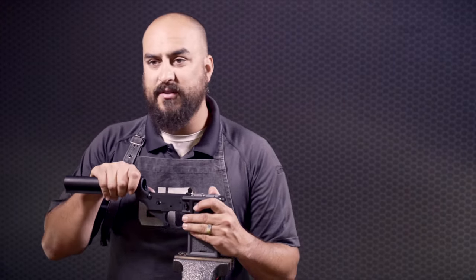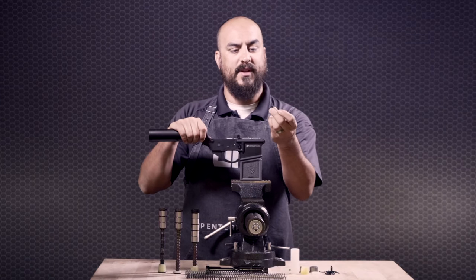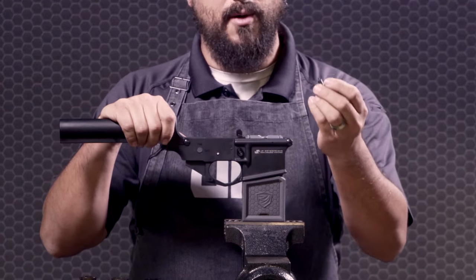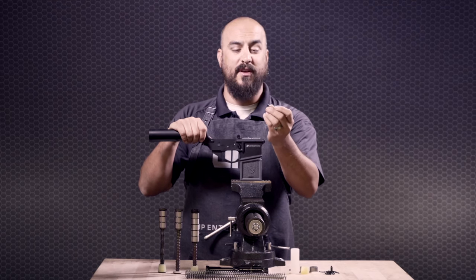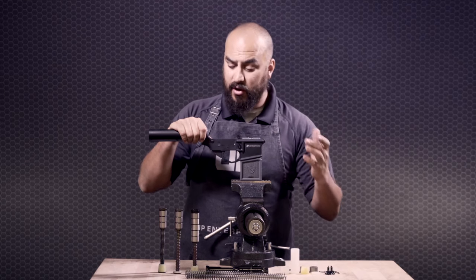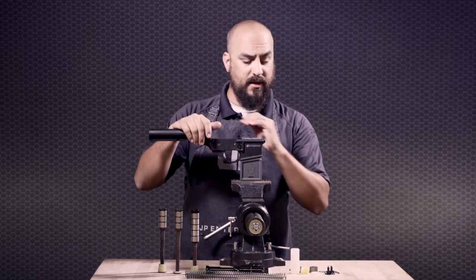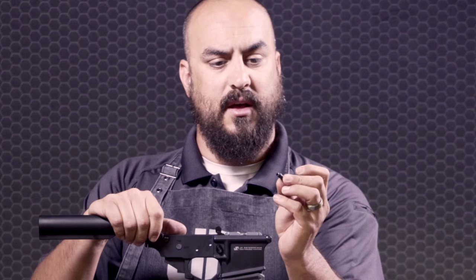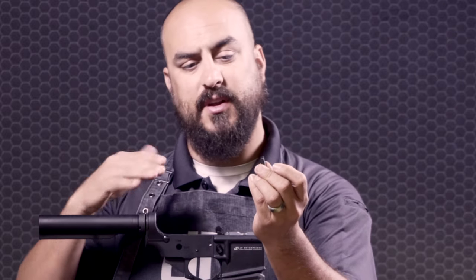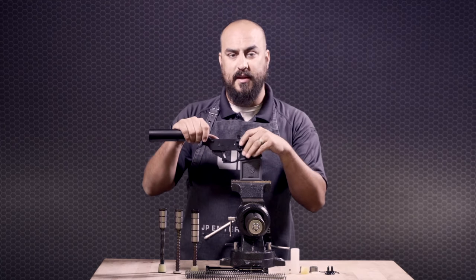All right guys, so when we get started on our rifle here, there's a couple things we're gonna look at. And one of them is gonna be our buffer retaining pin here. It's just like this guy. Now, we're gonna definitely wanna remove this guy. You can run it in there, however, it does make removing and installation of the SES a little bit harder. So we always recommend removing this guy, and you could run your SES, because it is all captured, without a buffer retaining pin. However, we did make a little buffer retaining pin just for the SES that works perfectly in here. It makes the installation and removal of the SES a lot easier.